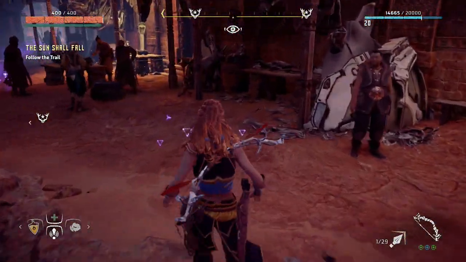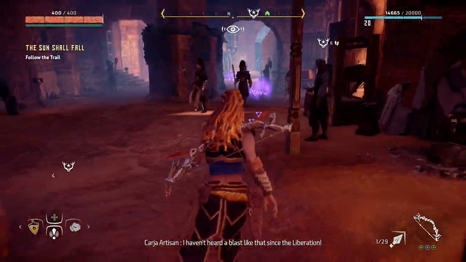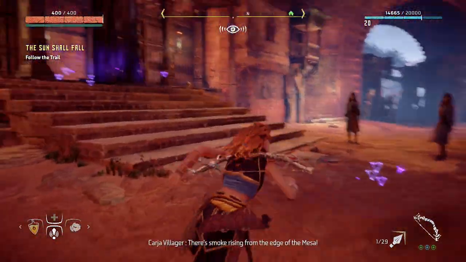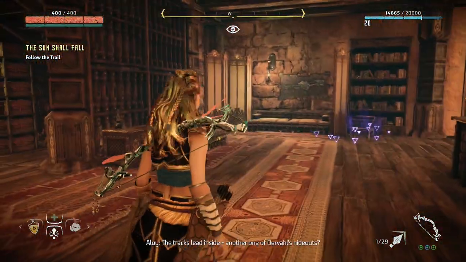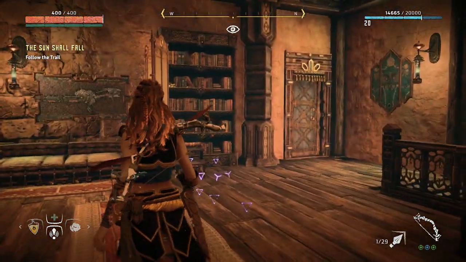Wow, the graphics are not doing so hot today. I wonder if the update like messed up something. Like that one object took forever to load in, and usually this game is just stunningly gorgeous. Smoke rising from the edge of the mesa. Are we under attack? The tracks lead inside. Another one of Durval's hideouts. I like this house.